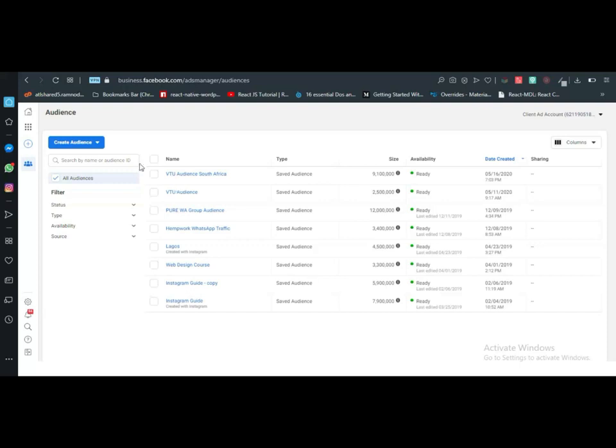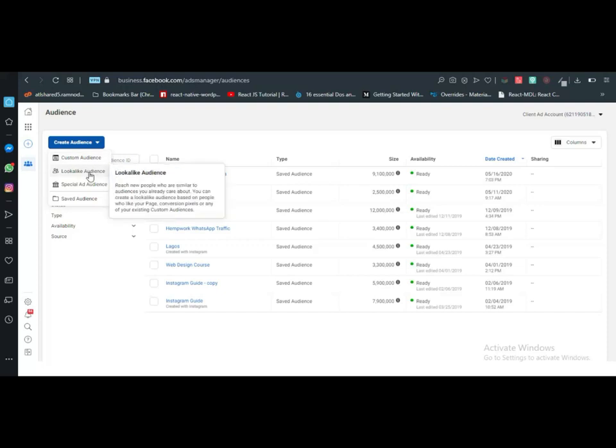So at the left side of the screen, you will see this create audience button here. So click on it, it will drop down. Okay, so we have three options: custom audience, lookalike audience, and special ad audience. Okay, so click on custom audience.